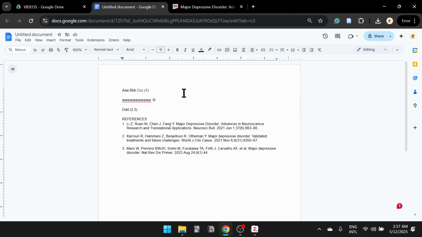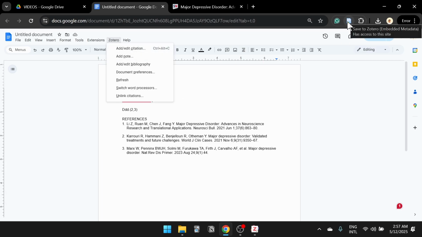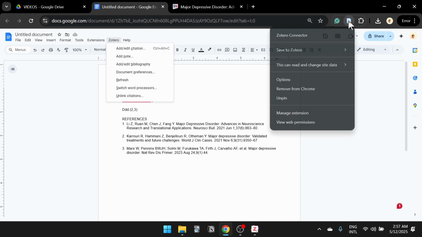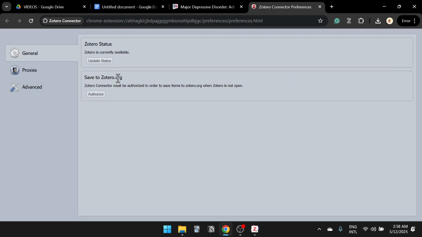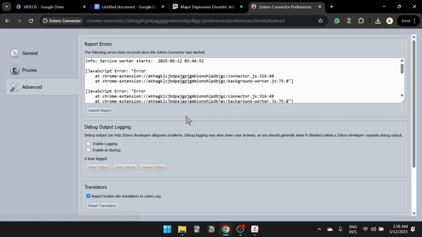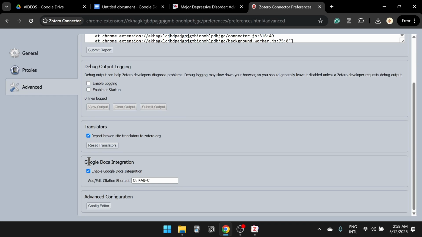So you can change that keyboard shortcut by clicking on the icon in Zotero. You right click on the Zotero icon, then options, advanced, and here you have this Google Docs integration. You can enable or disable Google Doc integration, but here you can change the shortcut.